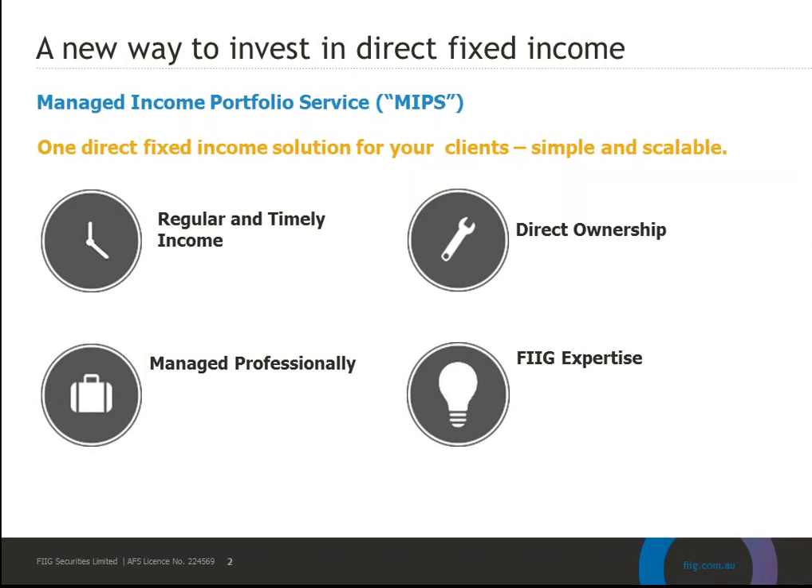The Portfolio Management Team essentially takes over the day-to-day management of your portfolio and aligns your clients with a professional portfolio management team, which has institutional access to the entire bond market and is able to act in a much more timely fashion to take advantage of opportunities. Essentially, the Managed Income Portfolio Service provides expertise, transparency and scale through technology, vastly improving the access to the bond market in a much more easy way for advisors.